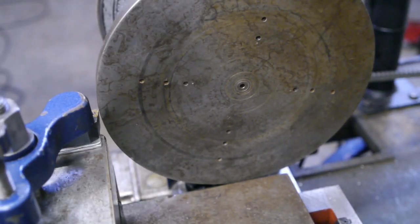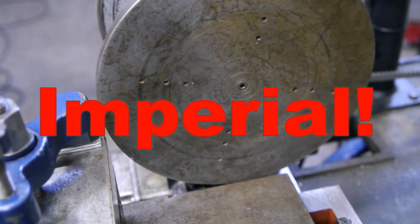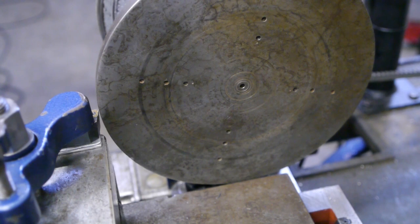The first thing I need to do is turn down the OD of the faceplate to 19.1 centimeters, which actually is 7.5 inches, and that's probably a good indicator that these are really old chucks, because both Sweden and Germany haven't been using the metric system for more than at least 100 years. This will also be a good test for the new frequency drive, because with this big diameter I will probably need to run it at a very slow speed, and hopefully it will have enough torque to get things done.